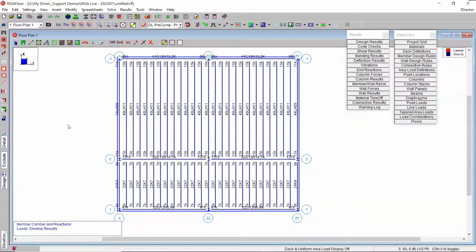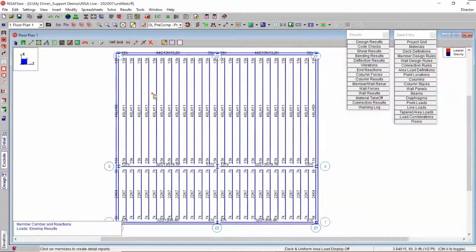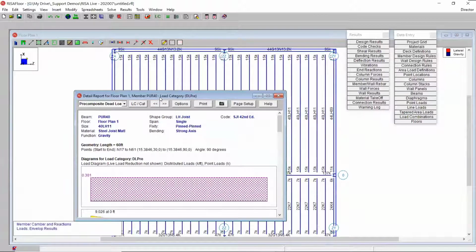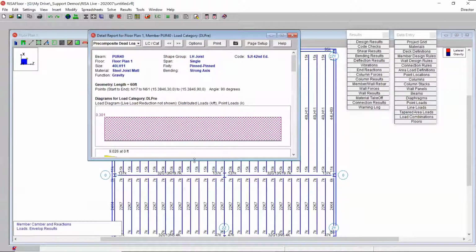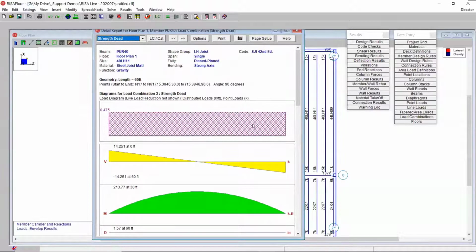In addition to the spreadsheet, we can also use the detail report on the left side of the program to check the individual detail reports of each joist. If I open these detail reports, I can see the detail diagrams for the joist and their different load categories, say live load, dead load, and also I can switch to the load categories to see the diagrams over there.